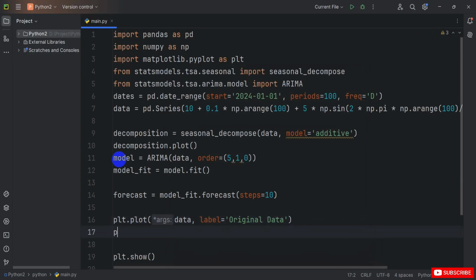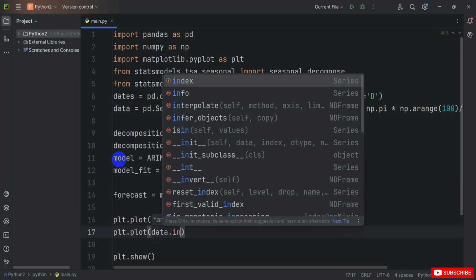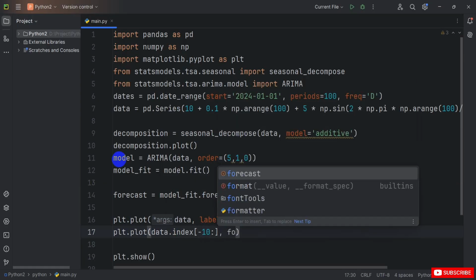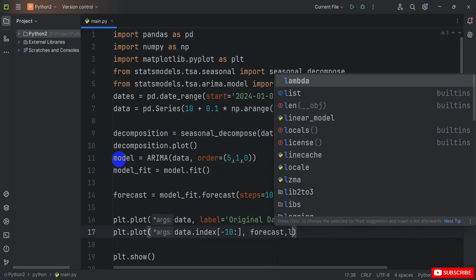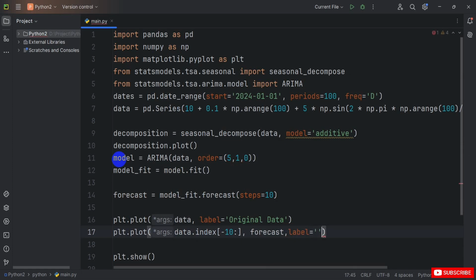Next line, I create plt.plot with data.index, then a decrement of 10, and also the forecast. For the label, I use quotation marks and type forecast.